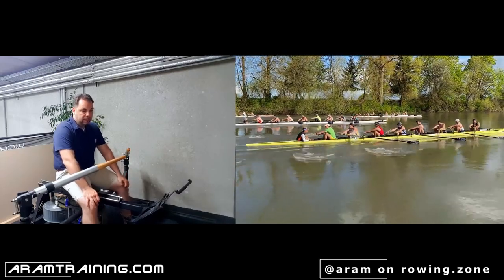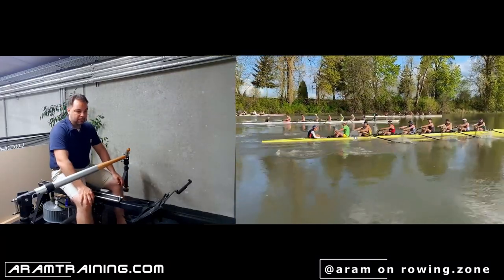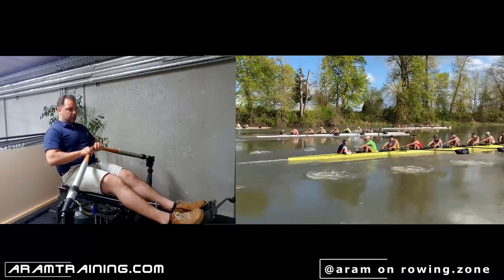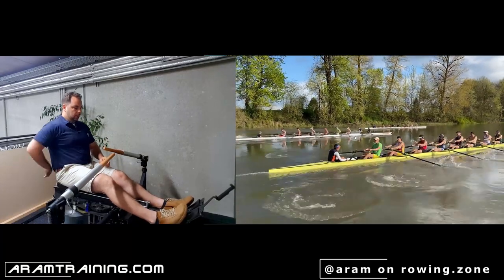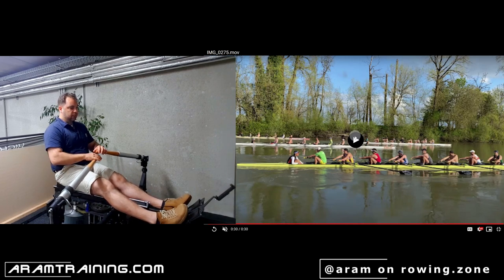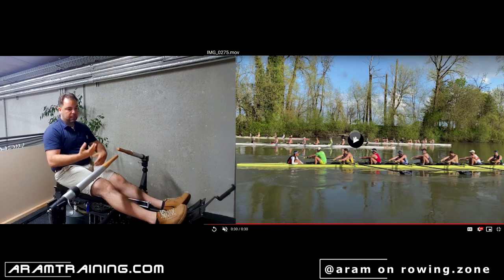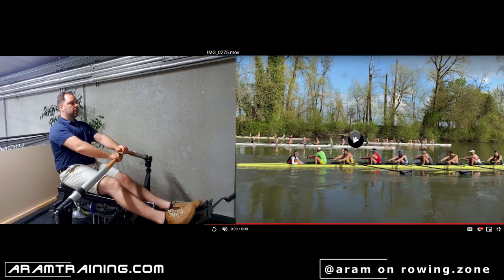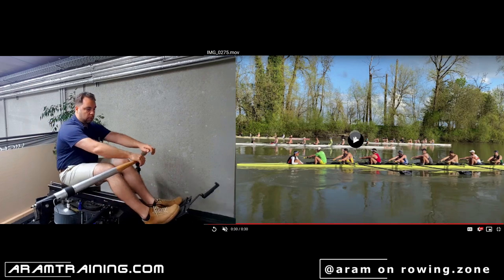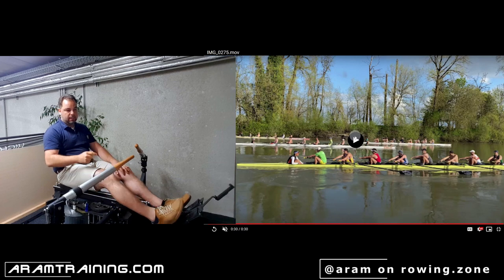You guys are trying to bring up the rate, but you don't bring up the rate with fast hands away. If your hands go away too quickly, you forget about the last part of the drive — you forget about the tension you need at the finish, which is all about tension in the upper abs and low back. The more tired you become, the more this will be an issue. Trust me, 1000 meters into a 2k your lactate is over the peak — you create patterns for when you're tired.